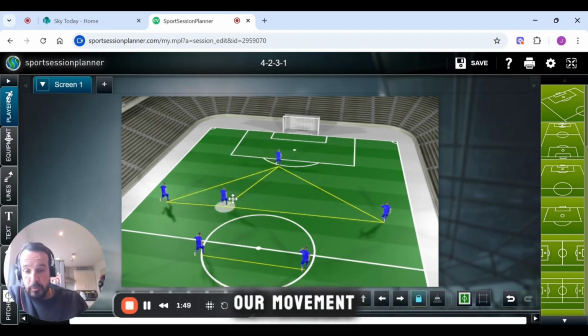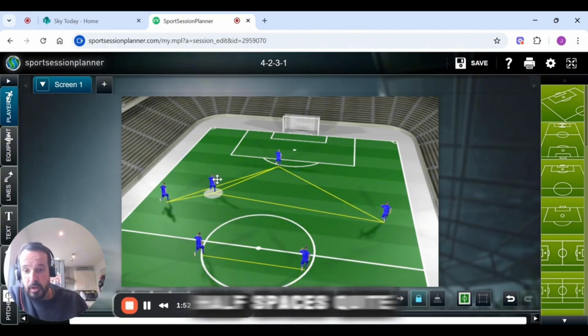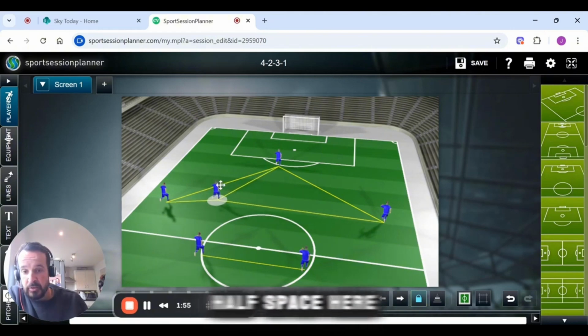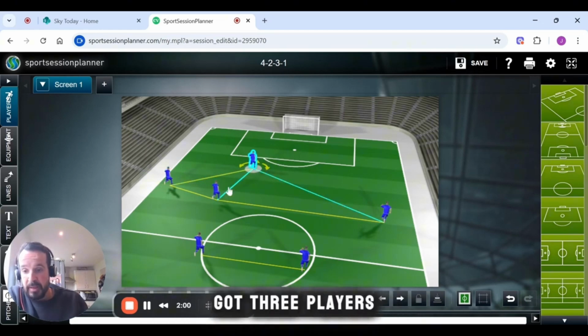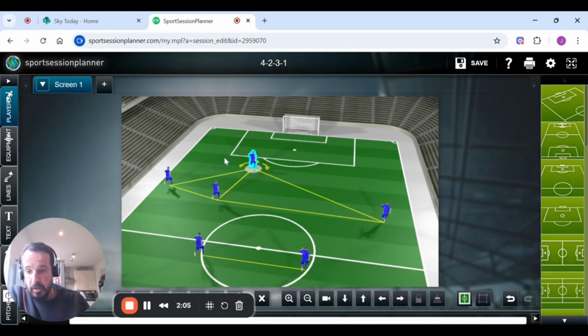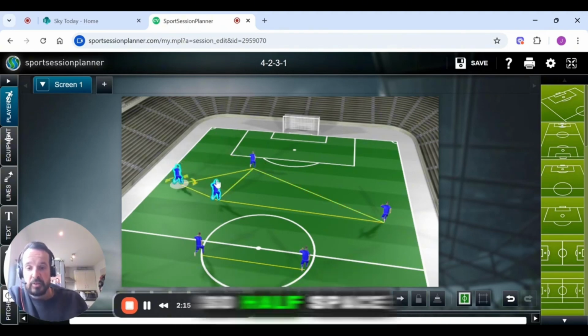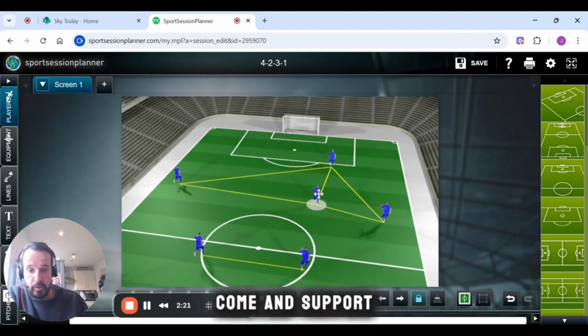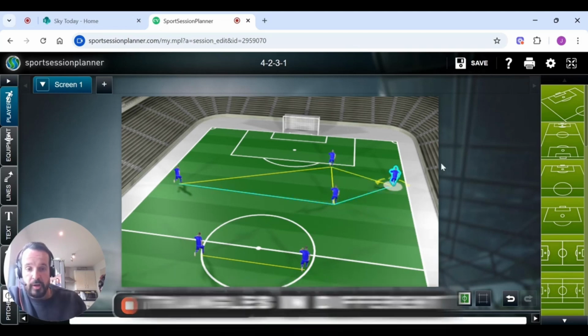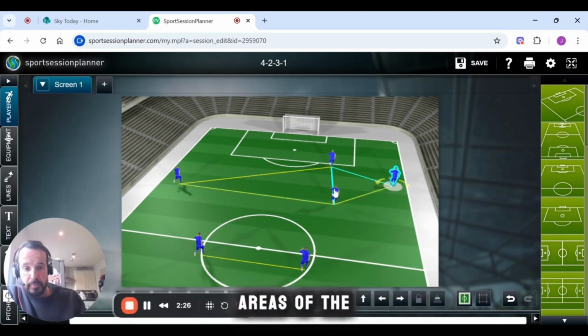The 10 is really important in our movement as a front four. So they're going to operate in the half spaces quite a bit. So if they do come and operate in the half space here, what that gives us is an overload in possession. So also we've got 3 players that have overloaded the half space. Objective being, can we get the ball around a defensive 2 to then get in behind, maybe get this player into the half space here. So half space usage of the 10, again, really important. That striker might come and support on this side as well. And we've got triangles in different areas of the pitch.